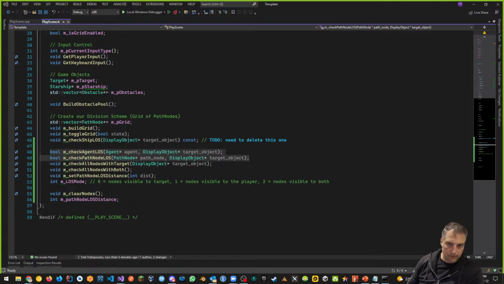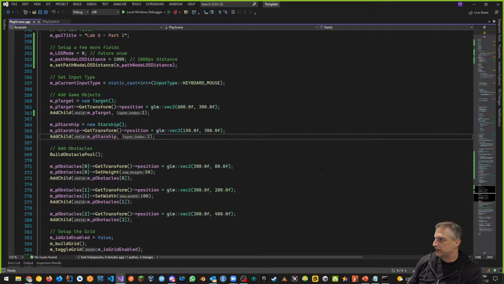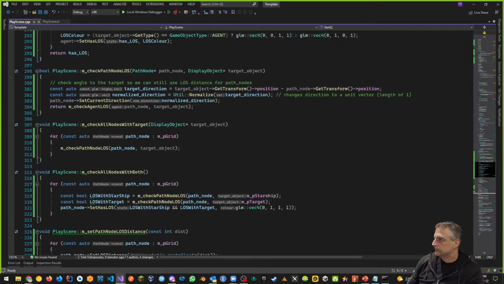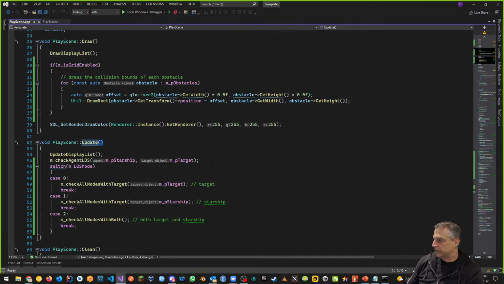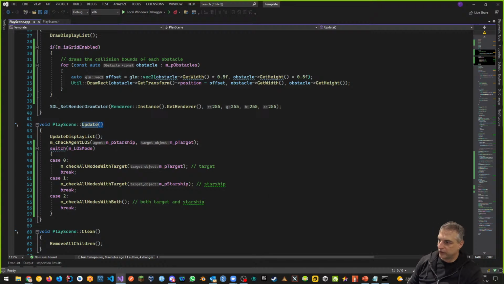Derek's good. Do you mind going back to the update function? Sure, I can do that. So here's the update function. Let's just jump there. All right, so here's the update. The update function is literally just a switch case. And it's an ugly switch case because there's no enumeration with this. Okay, so this should give you an idea of how we do stuff. So it's kind of neat.